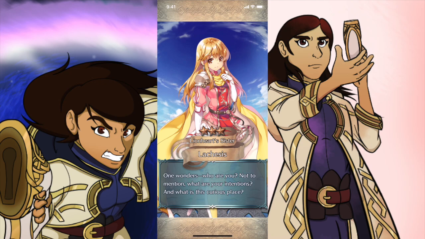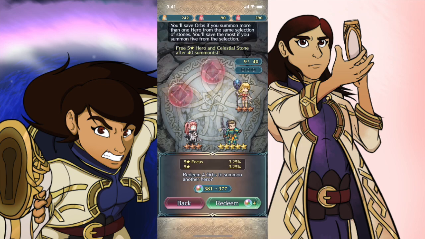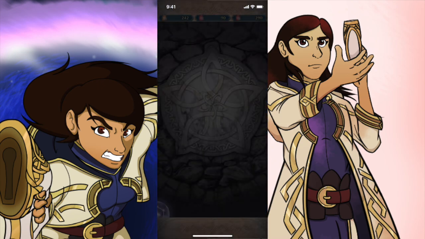Like, I had fun with 3 Houses, I had fun with 3 Hopes, I had fun with Awakening, and I even had fun with Fates. I know people don't like it, but Fates was still fun. Engage is just... Oh, there's issues with it. So, no, I'm not gonna go into spoilers.